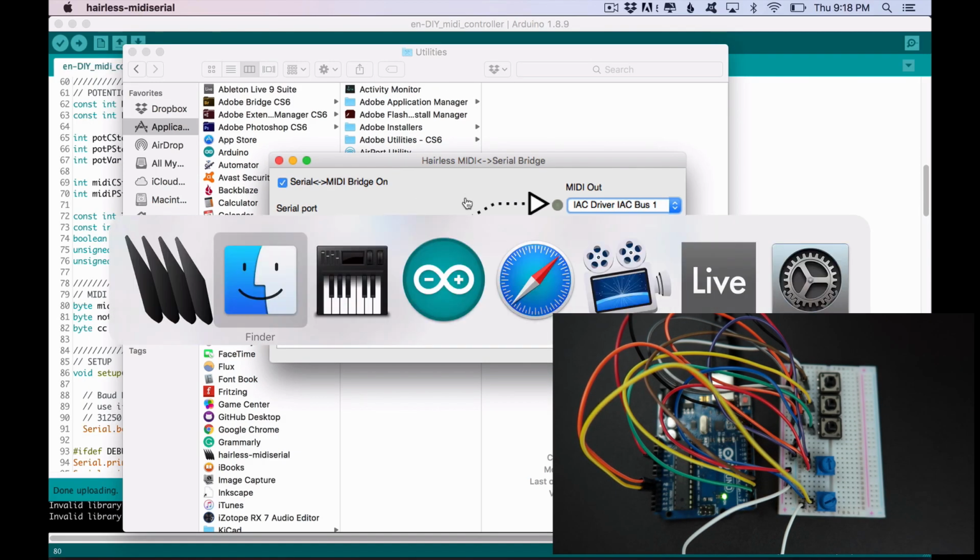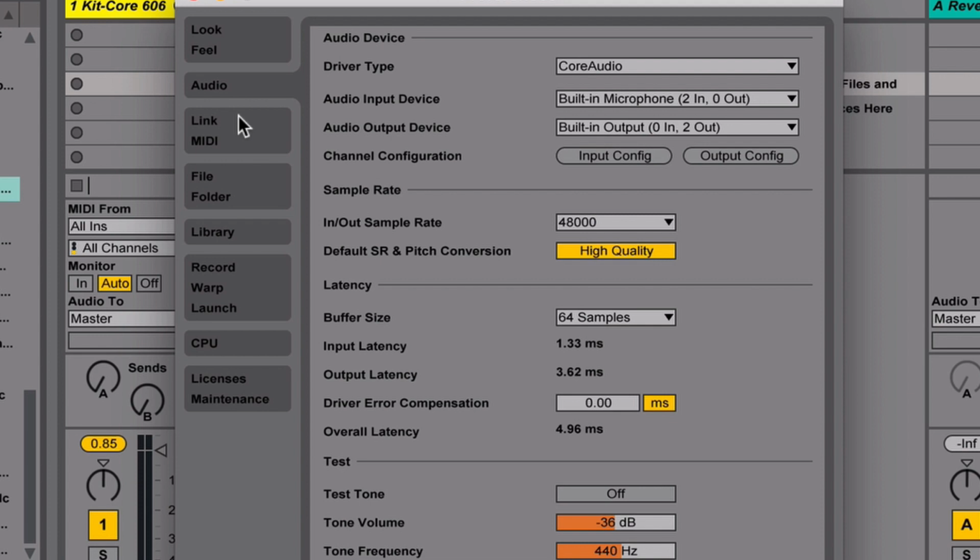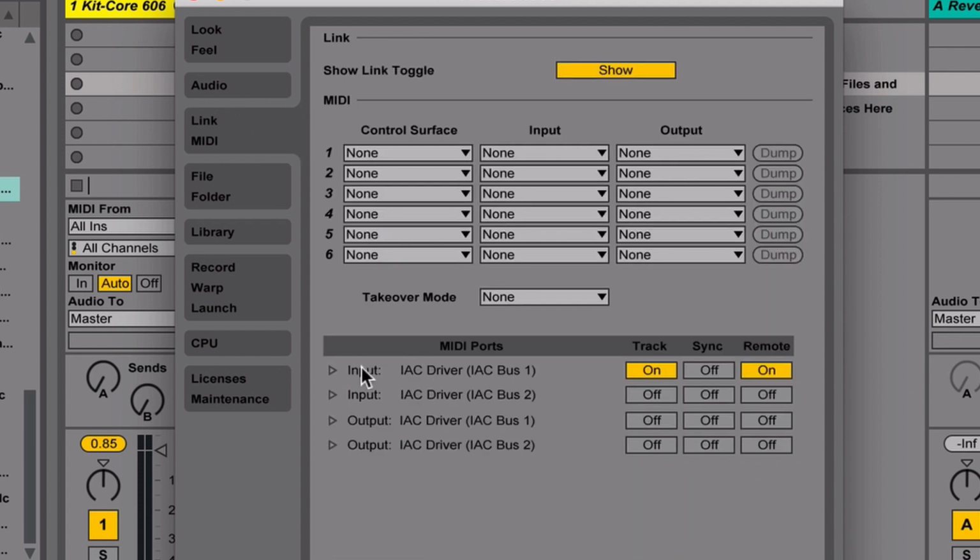So now if we go to Ableton Live, if we go to Preferences, if you go to MIDI, you will see in Input the Yak driver or Yak Bus 1. You can actually change the name. So in Input, select Track and Remote. The difference between Track and Remote is that with Track you can actually play notes like a keyboard, and with Remote you can actually map things like map volumes or map trigger clips and etc.